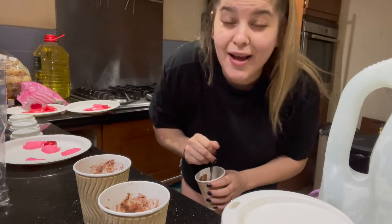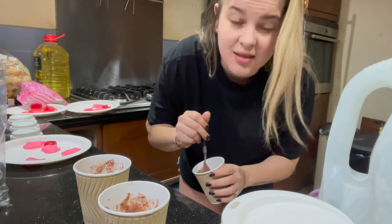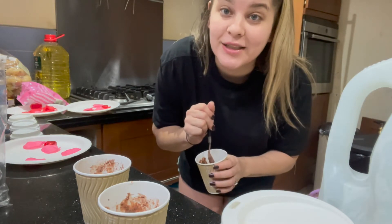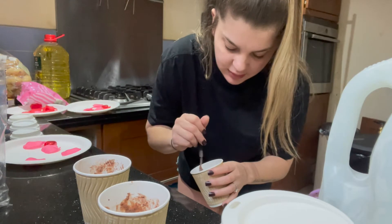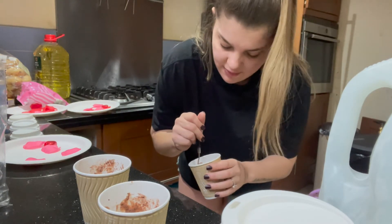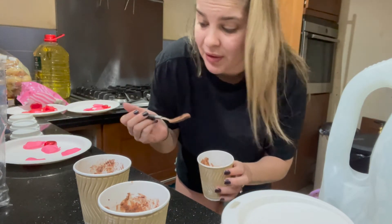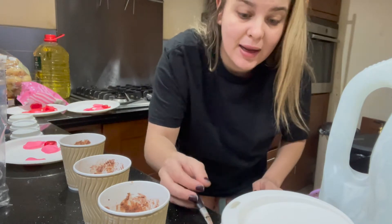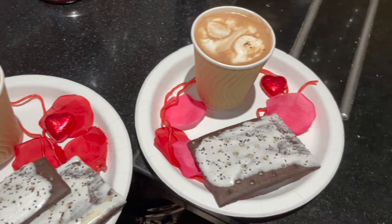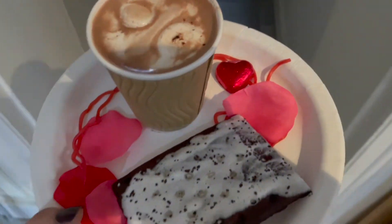I know that Stefan hasn't done anything for me for Valentine's Day, and I promise I'm not bothered — he goes over and beyond every year. This year we promised each other we weren't going to do anything, but Valentine's Day is boring and I wanted something to do! Not every day does a man do the most for Valentine's Day while you just sit back and take. Valentine's Day breakfast, guys! Let's see what Stefan's reaction is.